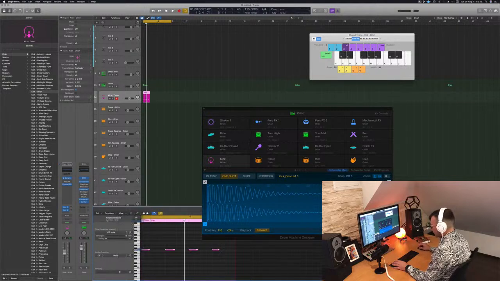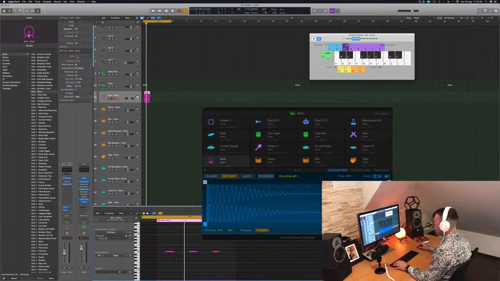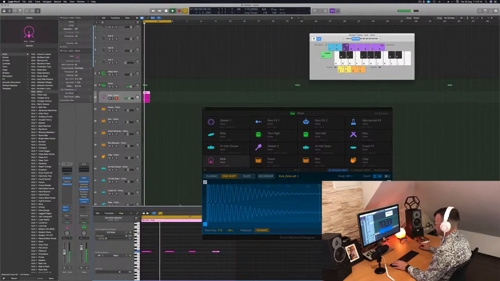Track, view, color, velocity, scroll and place on a ruler. Nope. So usually it pops here. But it isn't there. So I don't know the root key of this kick drum, which is a bit sad because I kind of need it if I want to make a track with the right thing. But I will just wing it, like we say.